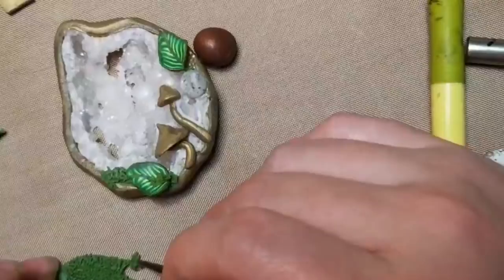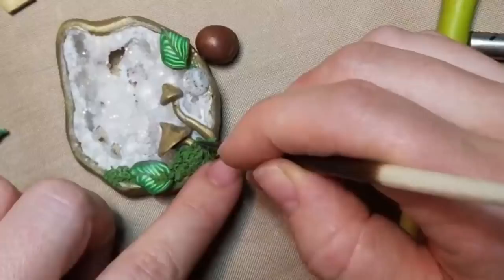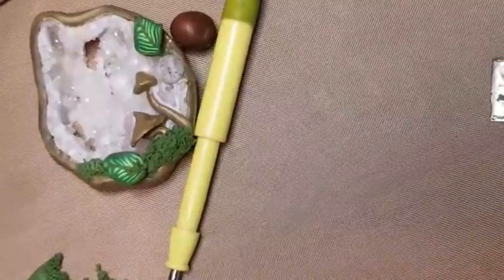So I'll probably have more videos like this coming for you guys of these little fairy gardens, and I just love, I mean, cramming the moss on there. I had thought about using dried moss, but I really didn't think that that would hold up very well.